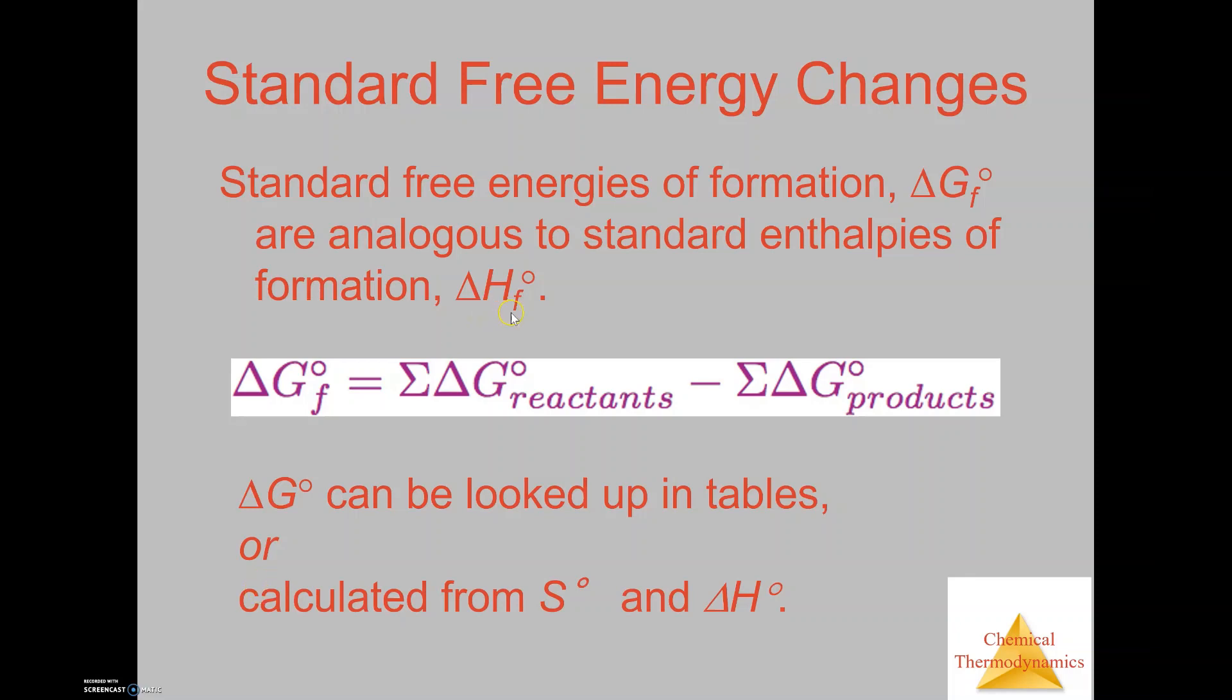In this equation that you're looking at on this slide, the equation here is just defining what Delta G is. Now you can solve for Delta G given the values that you find in a textbook's appendix for Delta G naught. Remember that your Gibbs free energy in this form is the summation of Delta G for the products minus the reactants. The units will be kilojoules.